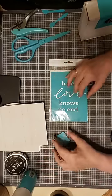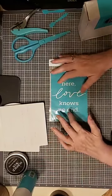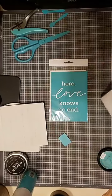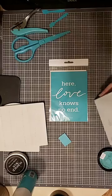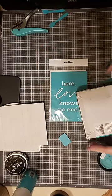But I wanted to show you some other things that you can do with that kit, because our transfers are reusable. So you might as well take advantage of them, right? I haven't checked this out, but I'm going to open it up and check it out now because I've got another idea up my sleeve.